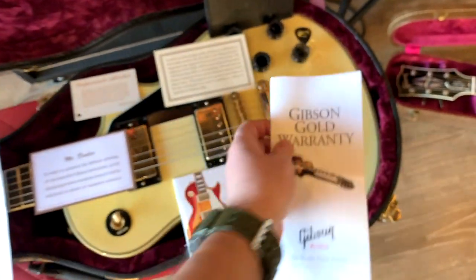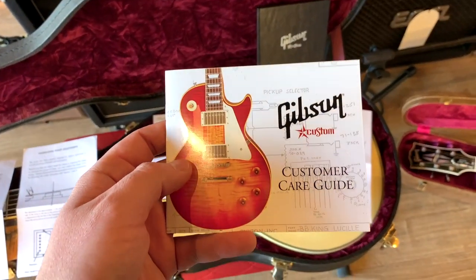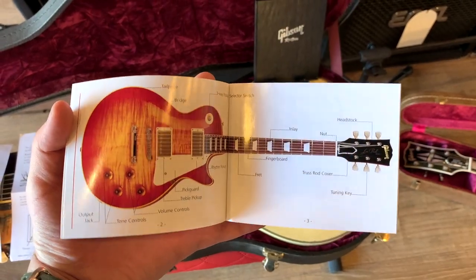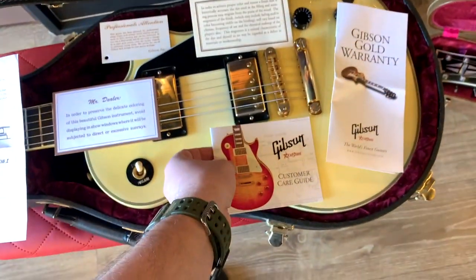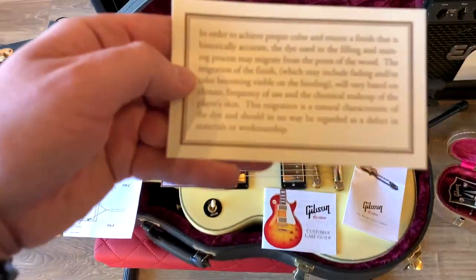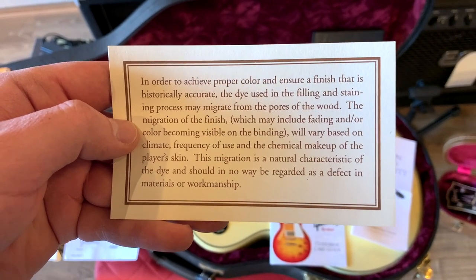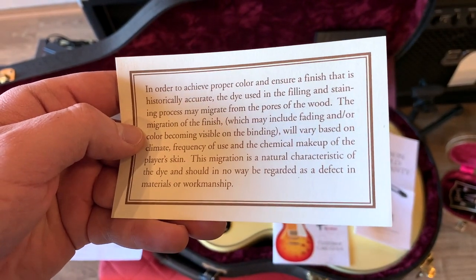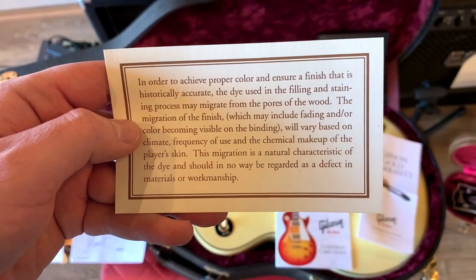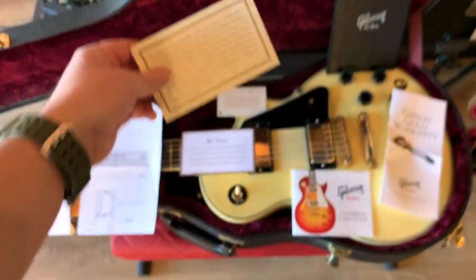Next up is the Gibson customer care guide, which most of you have probably seen in the guitars that you got. Let's open it up. A nice Les Paul Standard in it. Moving over to all the other interesting stuff that you haven't seen, probably. This one, make sure you pause and read all this because it's very interesting. Basically, Gibson are trying to explain the characteristics of this specific paint, how it ages over time, and that it shouldn't be considered as a defect.